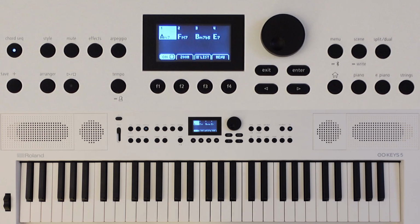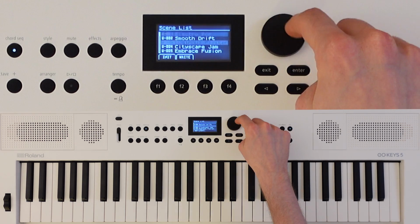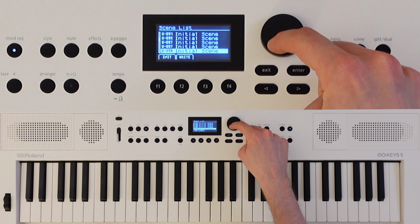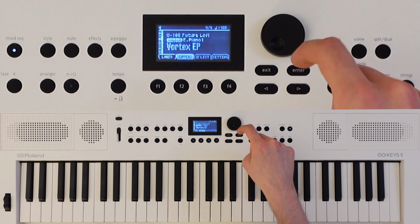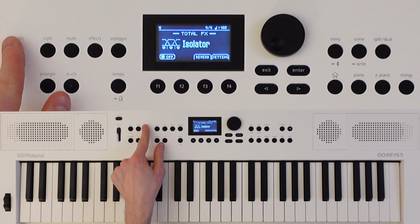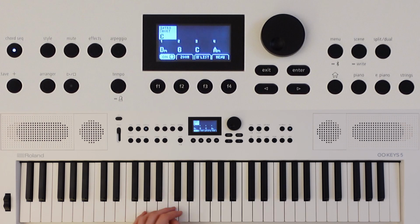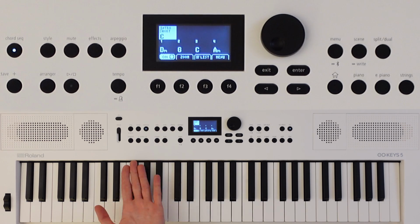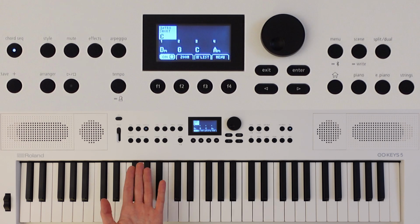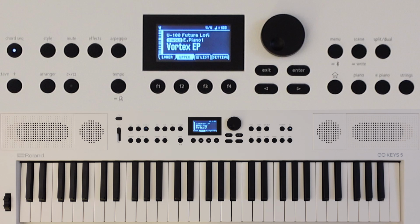And you're off, really. What else do you get? Well, you get to set or save your own scenes like I did in the intro. If I bring that up again and select it, you can see that the sound is there, the effect is there, the chord sequence is there, even the arrangement is there, which is brilliant. So you can basically save whole songs, and be ready to perform with them.